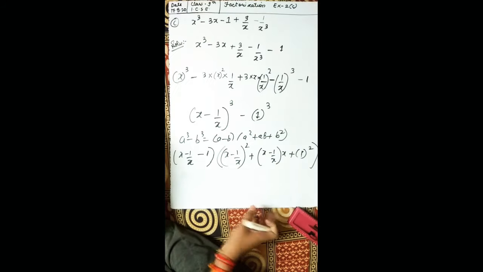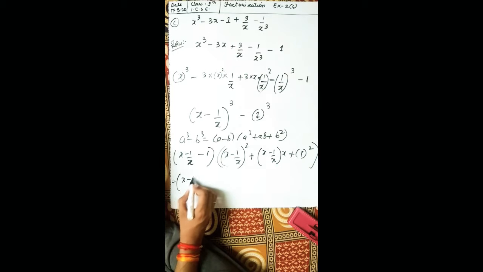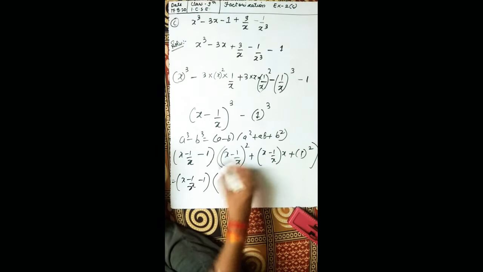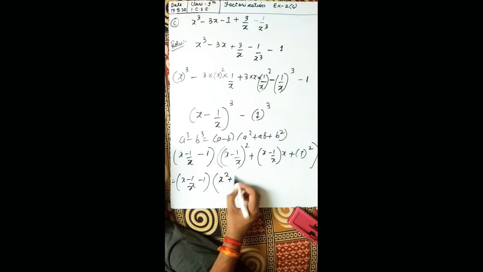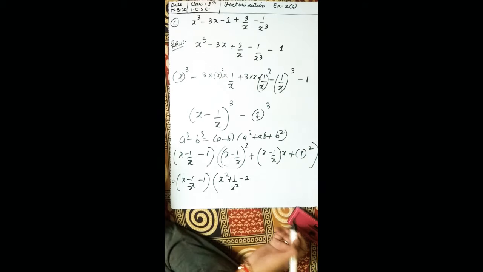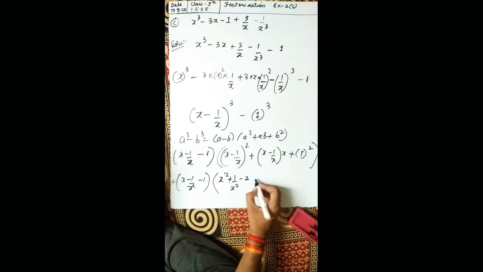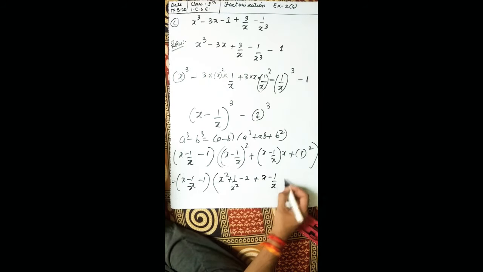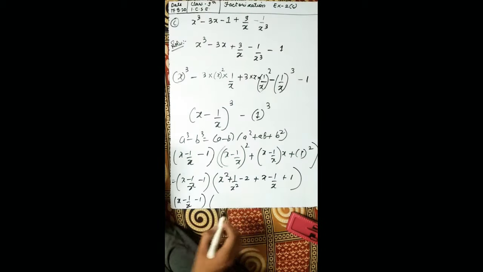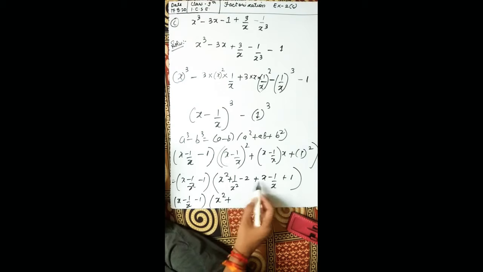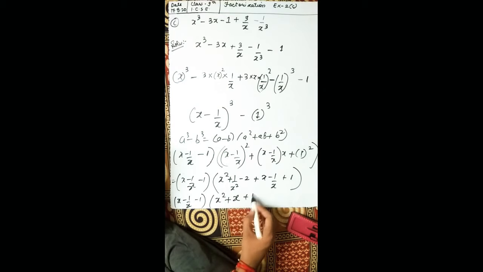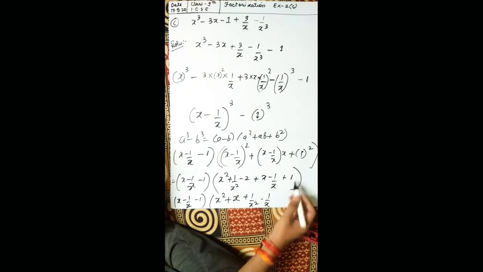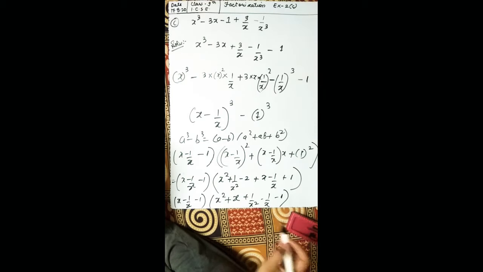Okay, so please see these things. Now open the bracket, x square plus 1 upon x square minus 2. When you solve, you will get this. You can solve it in rough, plus 1. So is anything cancelling? No, nothing is being cancelled. So finally we can write x square, then plus 1 upon x square, minus 1 upon x, minus 1, plus minus 2 plus 1 will give you minus 1. So this is the final answer.